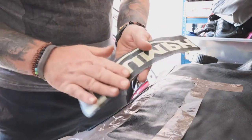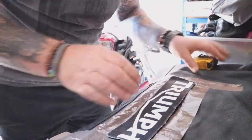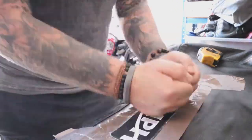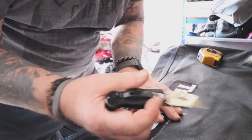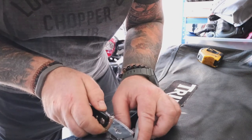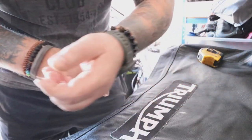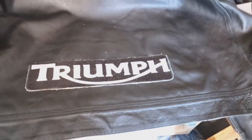Right, let's have a look at how this has come out. What they say is it has to be pretty much dry to the touch — and that's pretty much dry to the touch. Trim off any little bits. There's a bit of glue squidged out there, and that's a bit of the tape. I think it's the angle I'm holding the camera, because from here it looks really pretty much spot on.